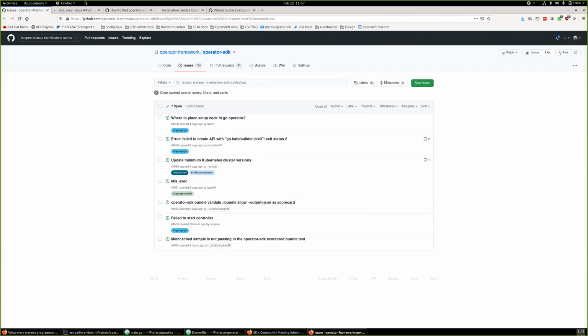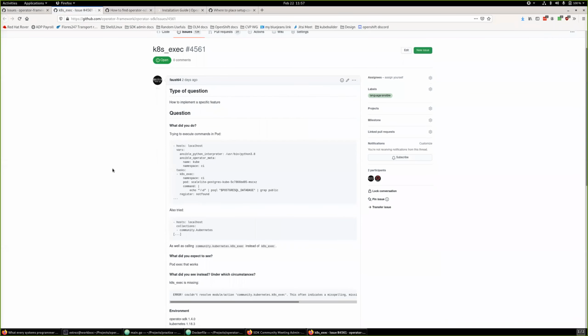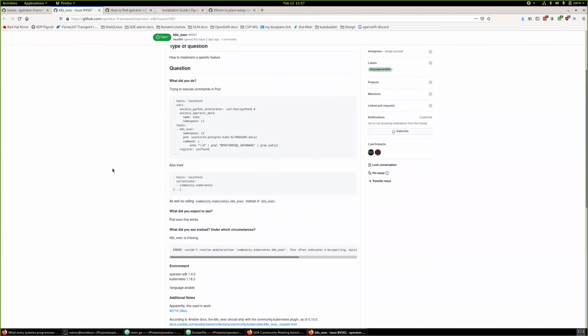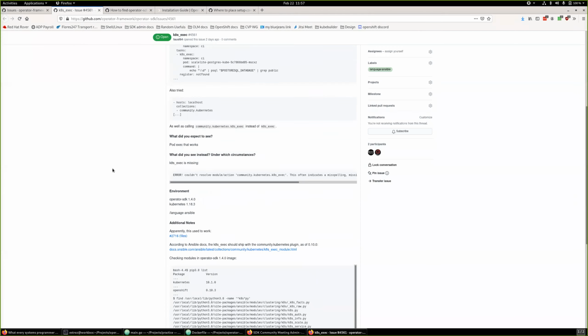Okay, it's exec. So it looks like they just want to be able to basically kubectl exec. I can look and answer this. I think this might actually be covered when we update the k8s module as well.